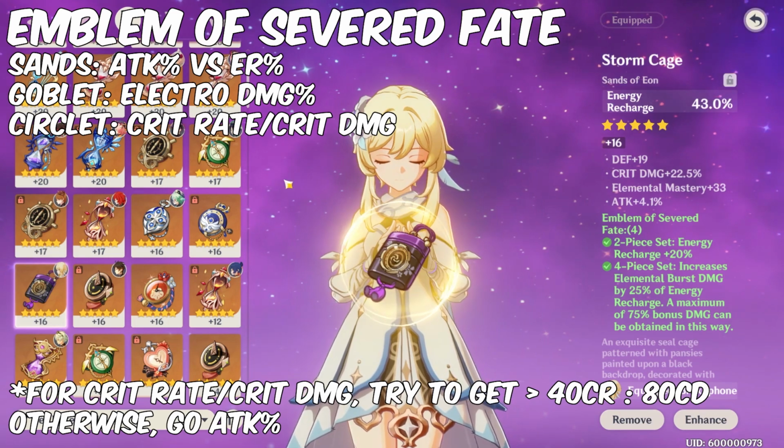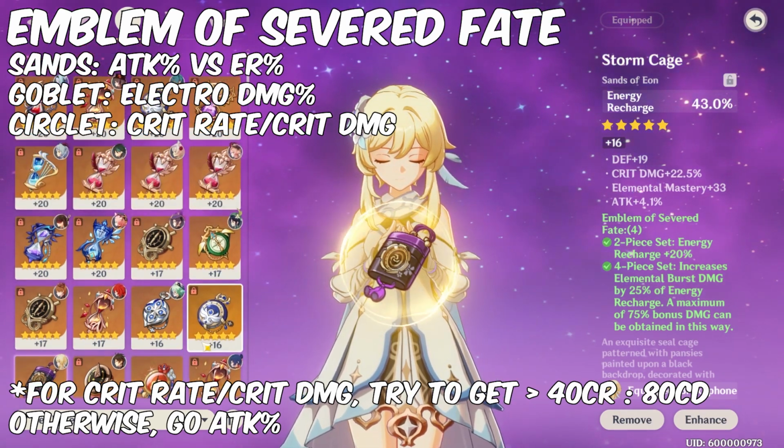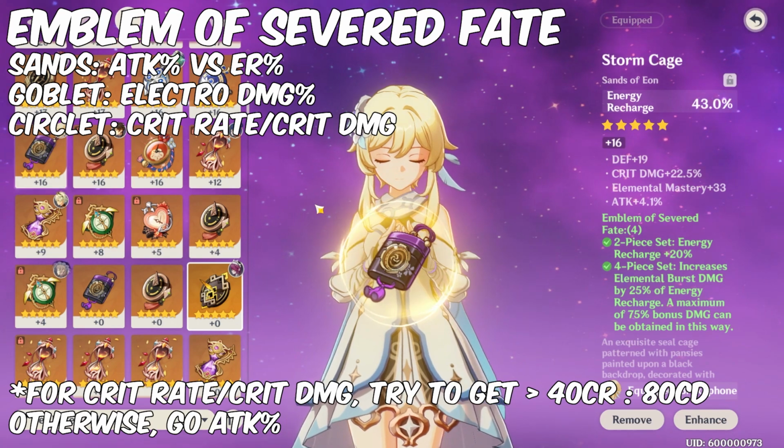Now that's not to say attack percent is useless. Actually, I would say attack percent is better if you can get enough energy recharge on your substats to make it worth running attack percent. However, getting those substats can be really tough, and crit substats are going to do you better than energy recharge.